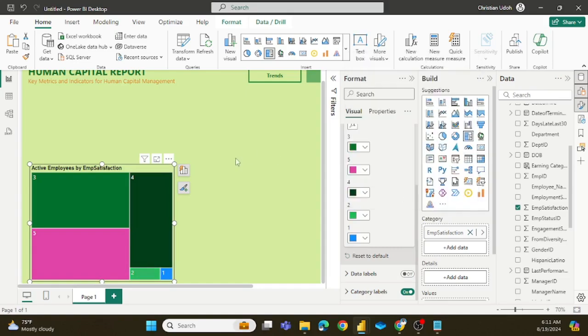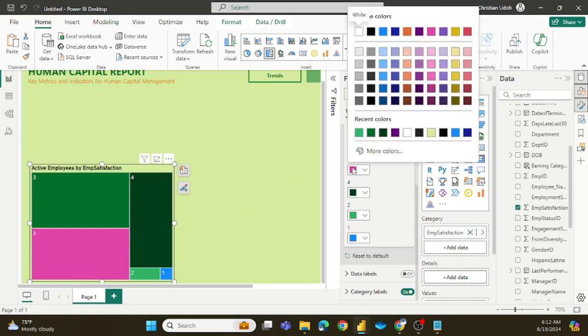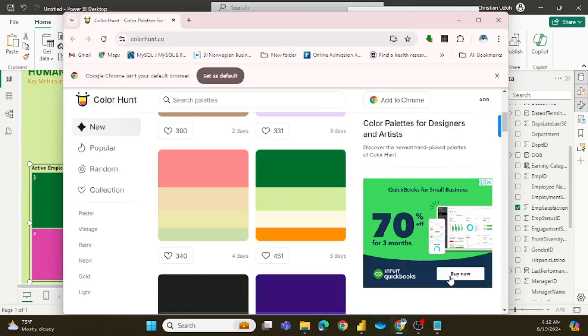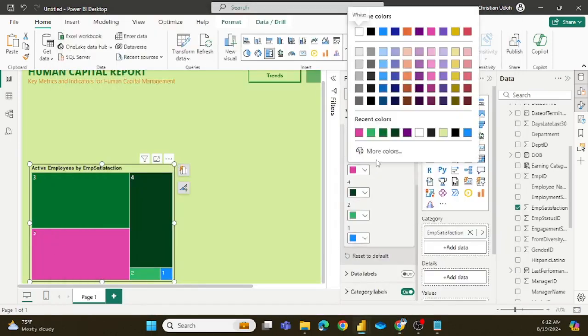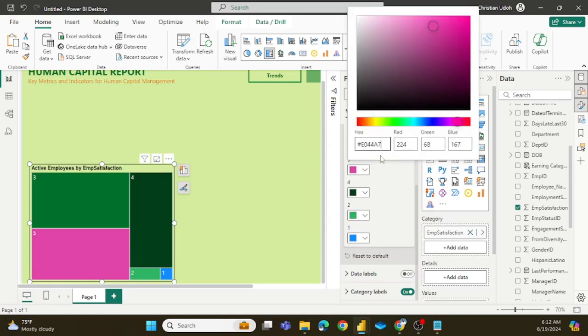And for this, let's see. I think I'll use orange. If I go back to my colors here, look at the colors I have. I have this orange, which is FF9100. I want this orange to be that color. FF9100. I'm going to go back there and make this FF9100.